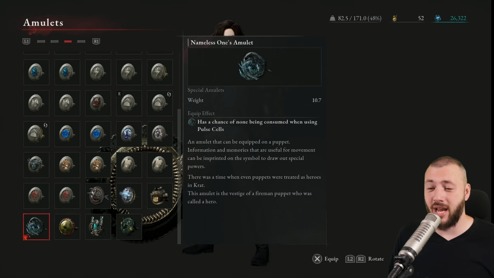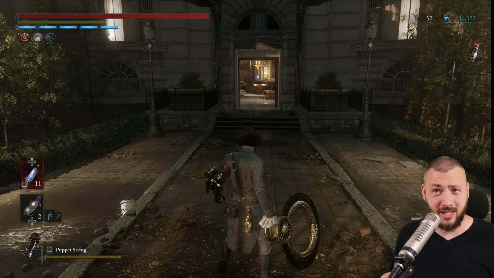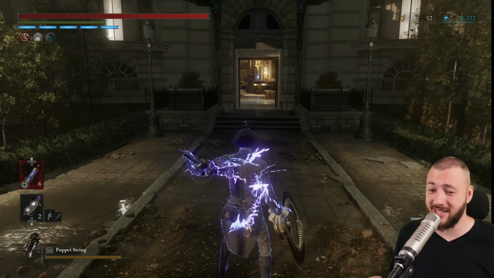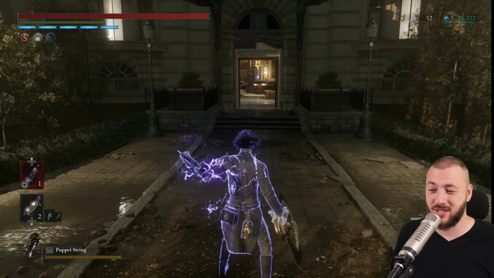Second one is the Nameless One Amulet, after Andreas again, has a chance of none being consumed when using a pulse cell. That means if I'm healing, it doesn't necessarily consume a cell. So 11 cells could be 15, 16, 17. There was a couple of sixers. So you get a tremendous higher amount of cells in total.